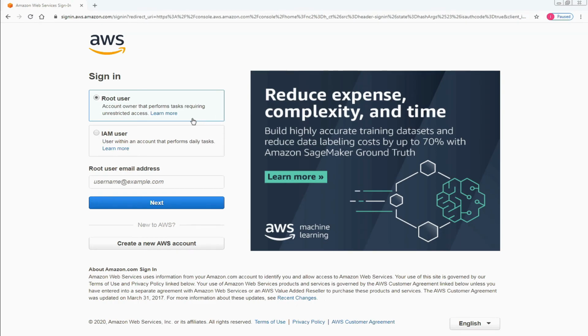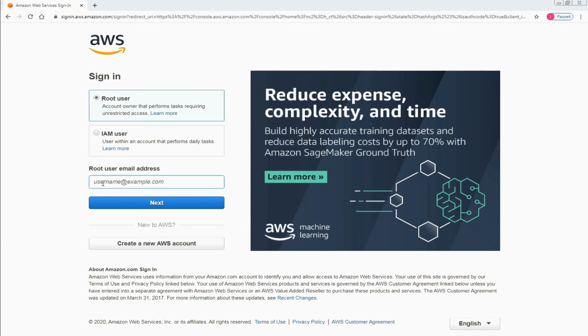Here, we need to specify if we want to sign in as a root user or as an IAM user. For now, please select root user, and we will discuss signing in as an IAM user later on. Then we need to type the root user email address.